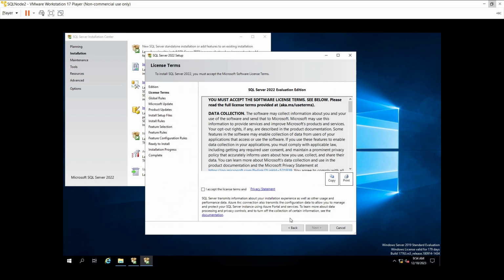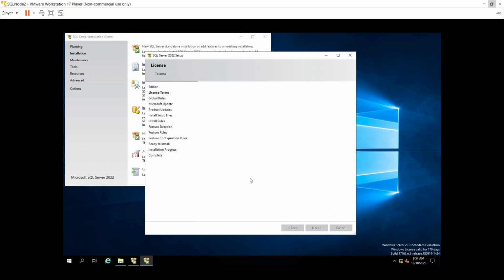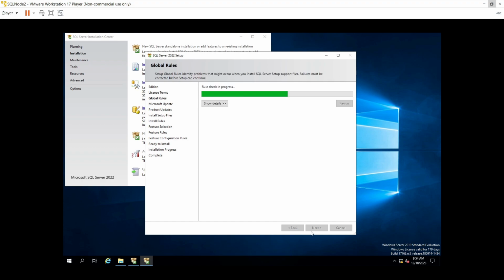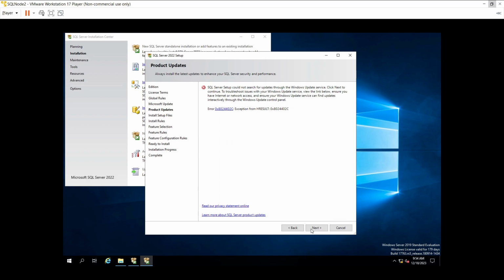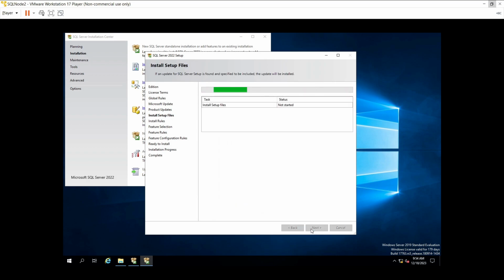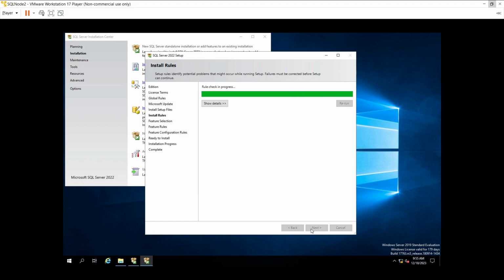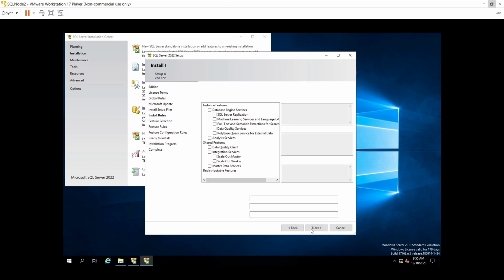Yeah, here is accept and then next, next, next. After the feature selection, when we are inserting the user's name, you can use the domain name.